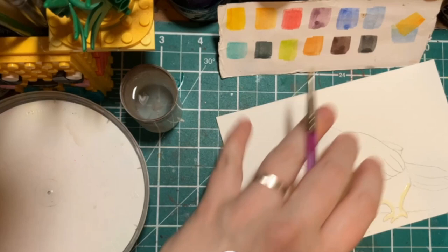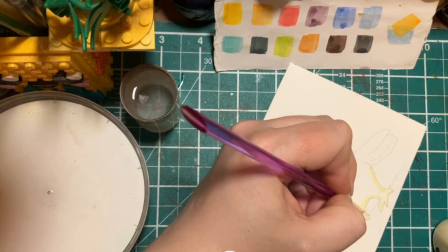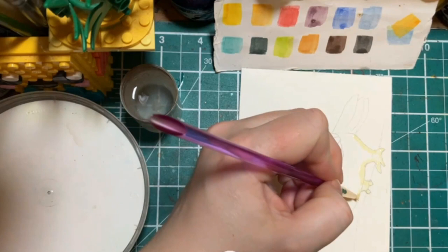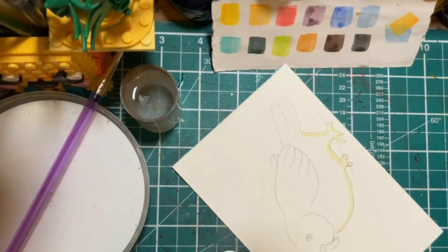But yeah, I want to just be able to be a little bit loose with the background without worrying about covering up parts of the bird that I don't want to accidentally. I don't want the background to be in front of the bird, because then it's going to be really confusing. It's going to be like that one Magritte painting that they turned into a Styx album cover. You know the one. And if you don't know the one, actually, listen, if you don't know the one, hold up, because it's really something.